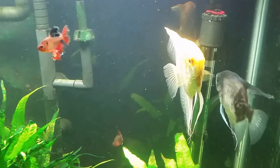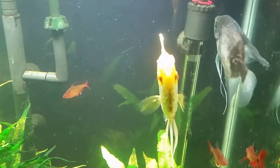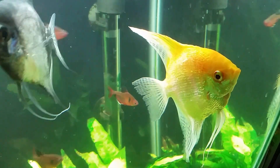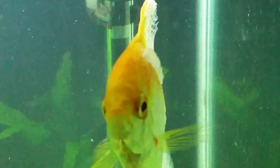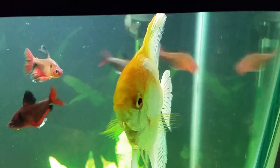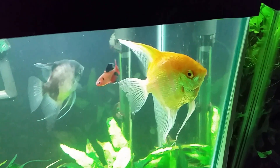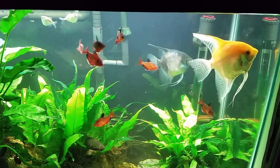In this tank I've got that Chinese algae eater. You can get a better look now — he's got raised spots on either side, very white fuzzy-looking stuff, almost like cotton wool. Out of the direct light you can see it on this side. Zooming in you can clearly see there is definitely some fuzzy something going on on this fish. It's certainly not ich, so I'm going with columnaris. I've already salted the tank and I don't have time to do anything else right now.